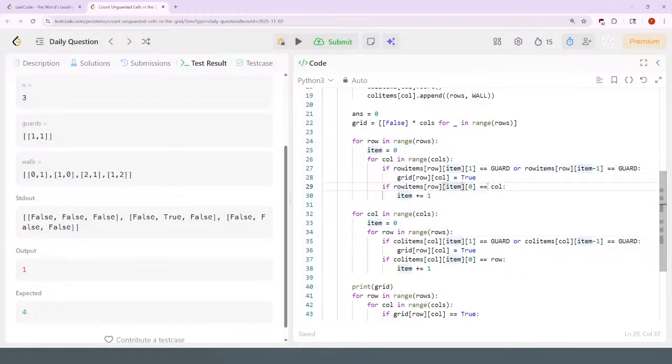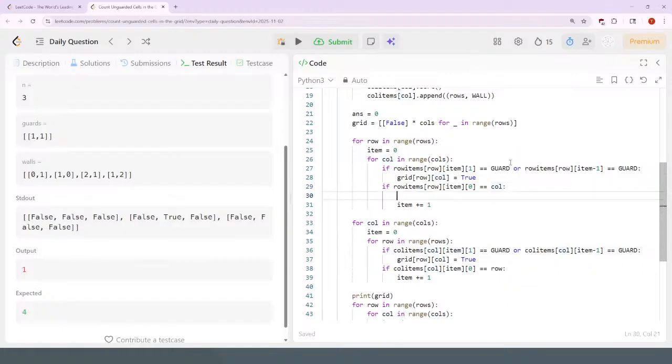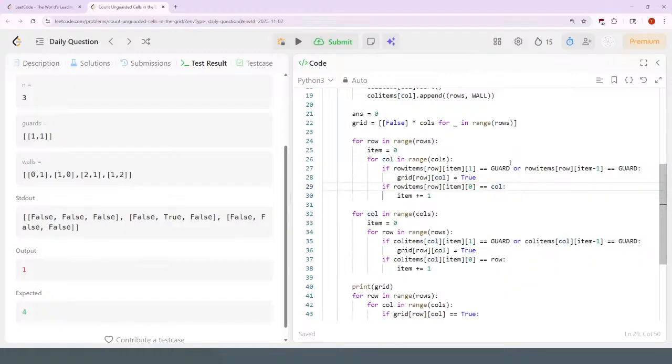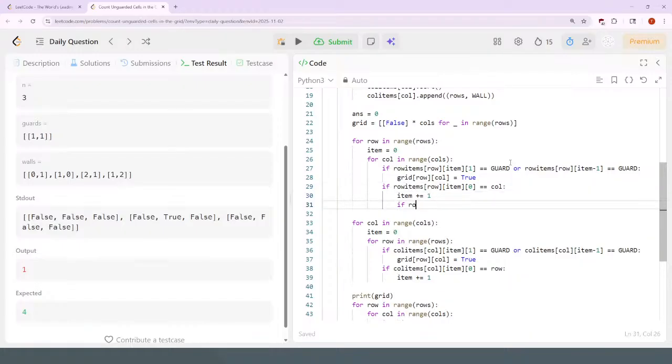So if it's an item on the spot, if the row items equals column, let's see, if it matches exactly, okay. I need to say something like if the item itself is, if the row items itself is a guard, no, it's a wall.